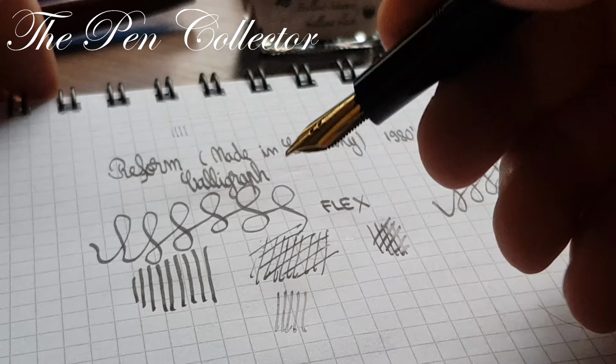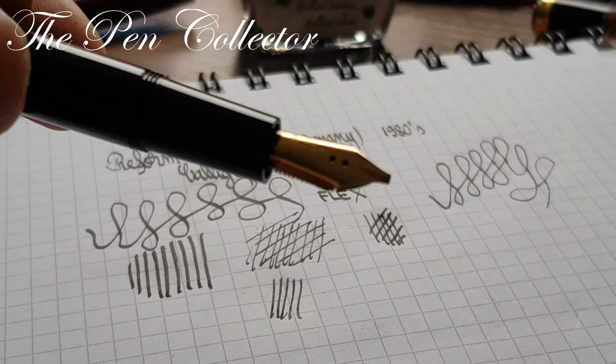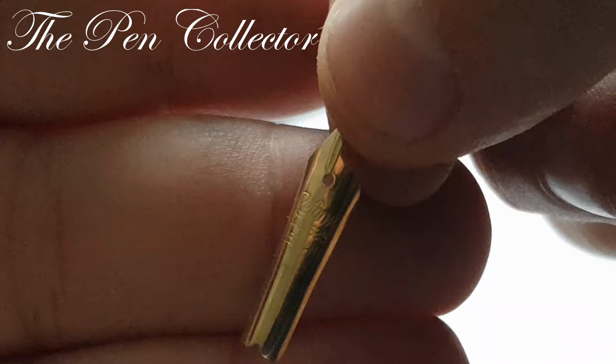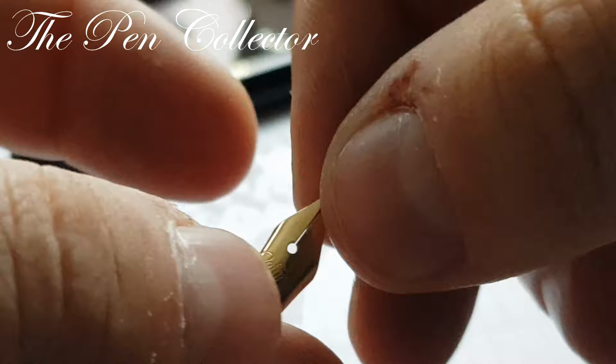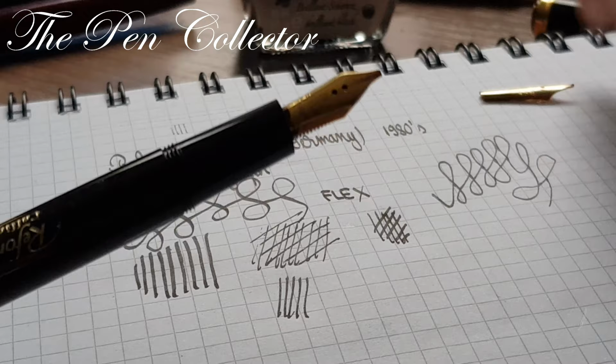I promised you that I will try to use another acquisition of mine. I was talking about the gold nib, a Reform gold nib that I bought. So I hope you can see it. Yes, it is a gold nib, and it has quite a bit of flex to it. And I was planning to fit this fountain pen with a gold nib. But I'm so impressed by the way that this fountain pen writes that I think I will abandon my plan.